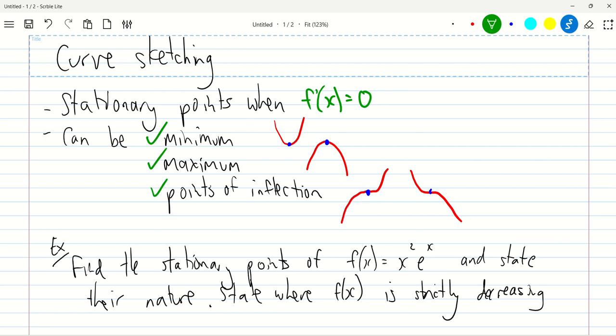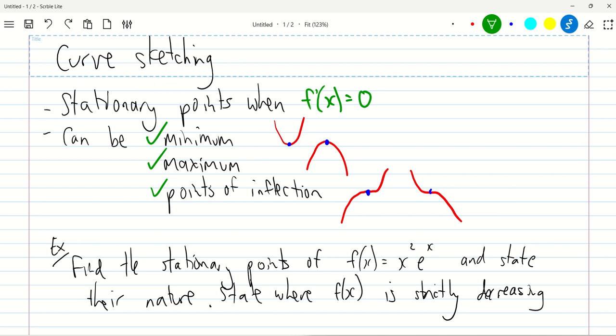Okay, so you know what a minimum turning point looks like. It looks like that one there. You know what a maximum turning point looks like. It's that one there. The ones you may not be aware of are the points of inflection. So sometimes you get these curves, like your x cubed sort of thing. I haven't drawn it very well, but when it comes up, it flattens out for a second, and then curves up again like the x cubed curve. It could go up like that or down like this one here.